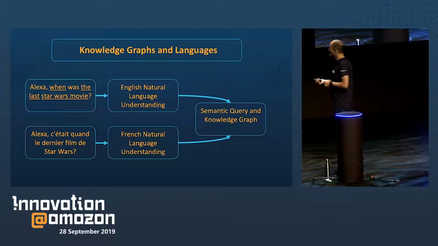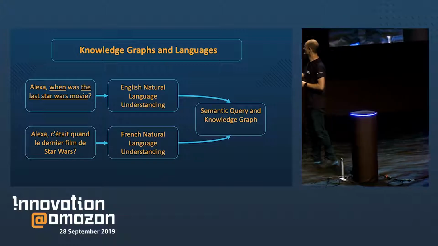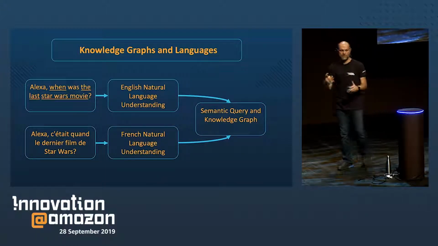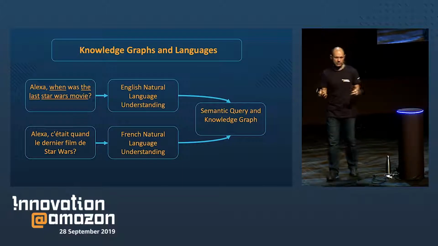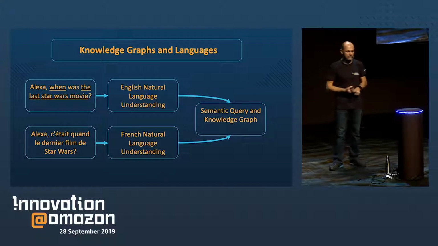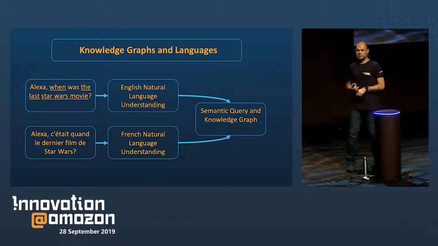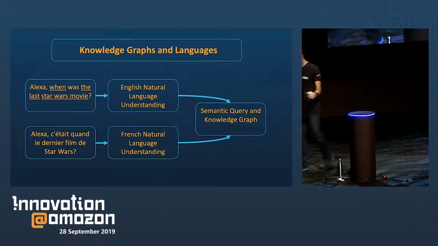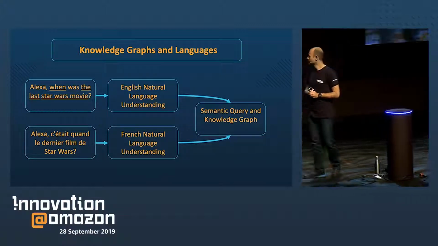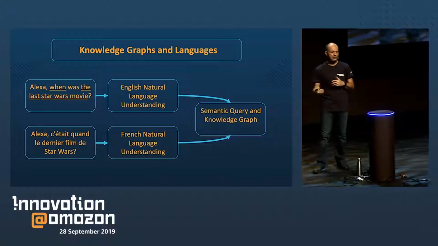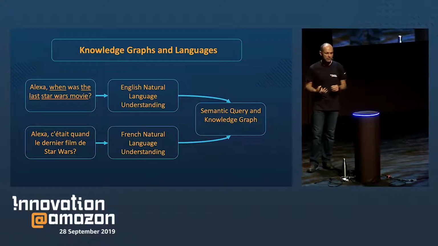One final thing, and I think this is one of the reasons to use a knowledge graph, is that the facts in the world are really factual, and no matter which language you speak, the world is the same. We have one world that we live in. As a result, when you have extracted information from the web or any other sources and encoded it in a semantic graph, you should be able to access that from all different languages.